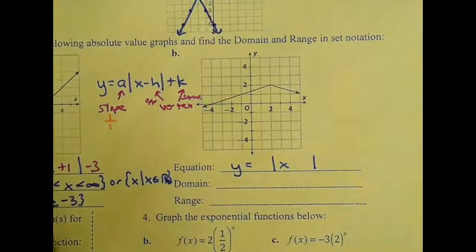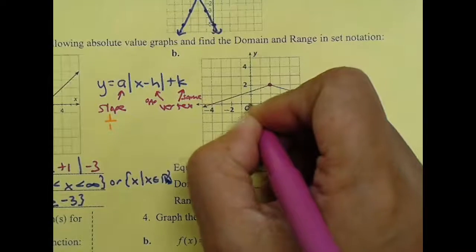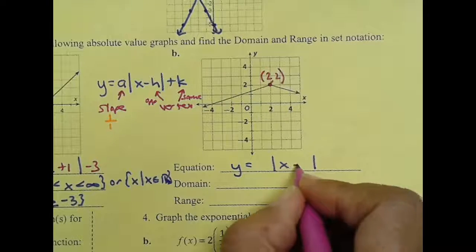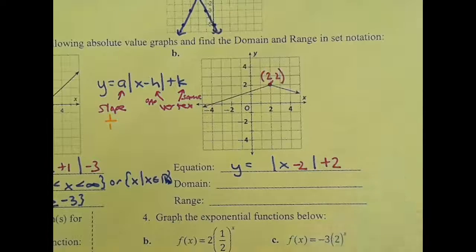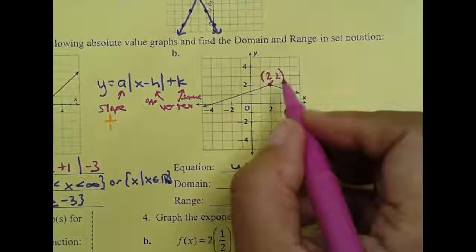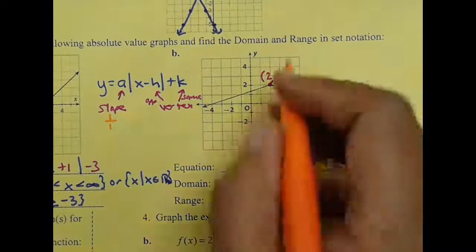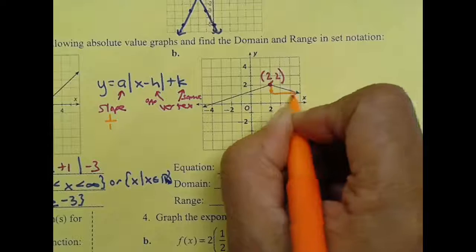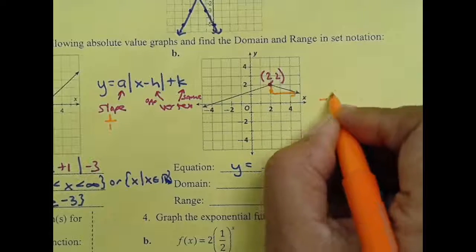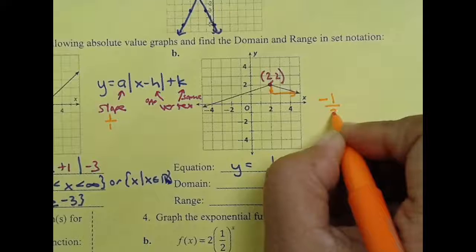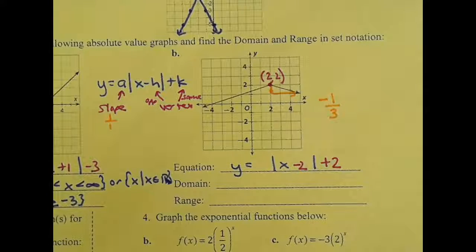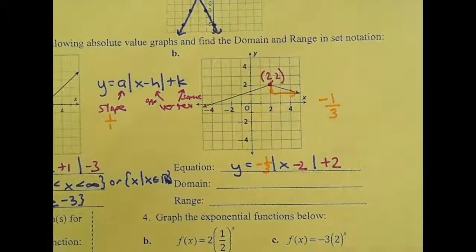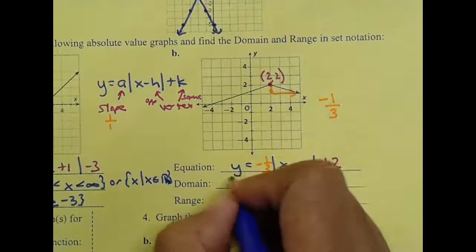So the vertex point, we're going to have right here, which is +2, +2. So we go opposite inside, which would be -2, and then same sign, +2. And then we have a slope. This one actually goes down. So it's down 1 over 1, 2, 3. So down 1 is -1 over 3, +3. So that's what we're going to put in front here, -1 over 3.